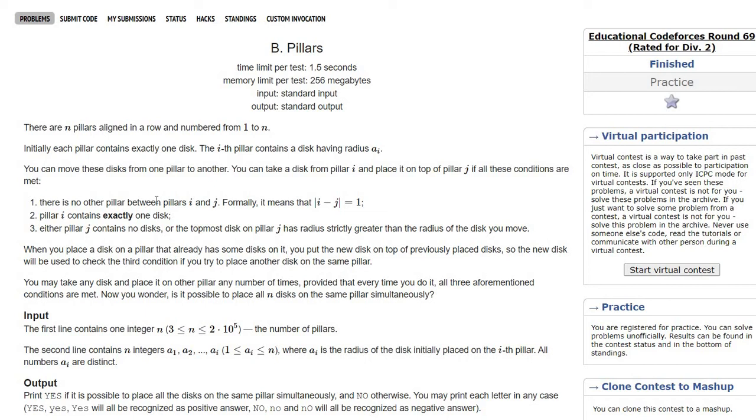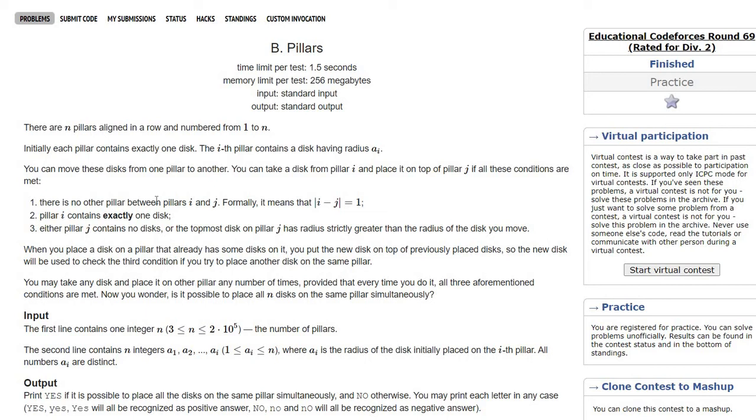Or similarly, if you are picking a disk from 3, you can put it on 4, or you can put it on 2. You cannot pick a disk from pillar 2 and put it onto pillar 4, because that makes a distance of 2. So the first condition is that the distance between two pillars should be 1.